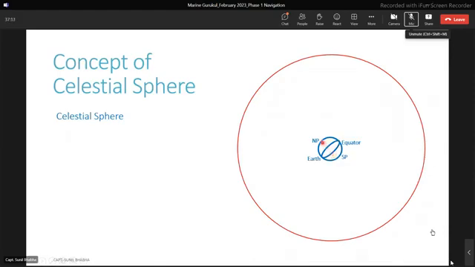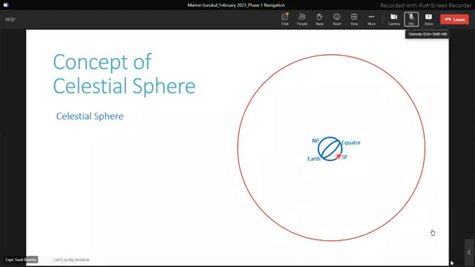Meridians are semi-great circles passing from the poles, North Pole and the South Pole. We have the Greenwich meridian as our reference meridian, and we have the meridians running 180 degrees east and west of the Greenwich meridian. So they give us a reference to calculate or find out the longitude of a particular position. So this is the reference we use on the Earth's surface, the latitude and the longitude. Now, how to specify the position of celestial bodies on the celestial sphere? So for this, we have made some references, and they are very much similar to the references on Earth. So let us now see the references which we have on the celestial sphere.